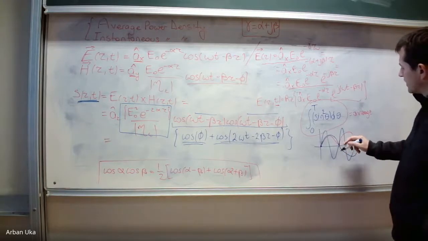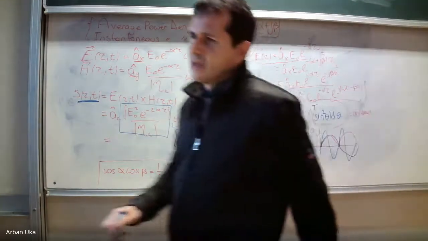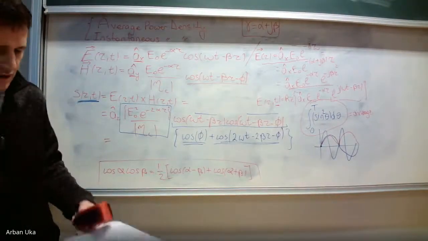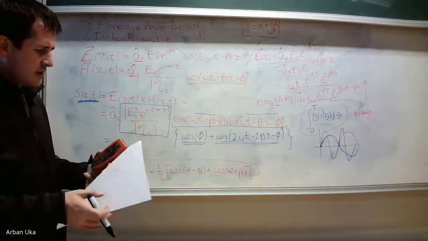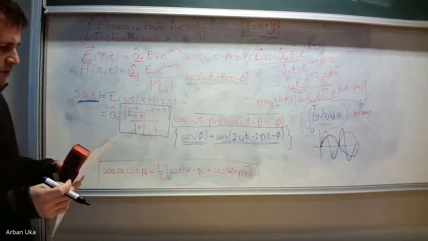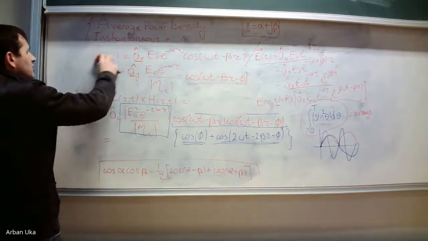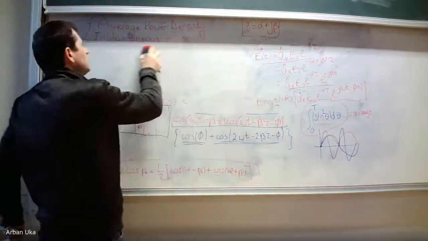We are going to get the oscillation of the power density. It will oscillate twice as fast as the electric field, which is the source, okay? So this is what you get for the power density, but what is more essential is not the power density, but the time average, okay? So that's what I want to say so far.